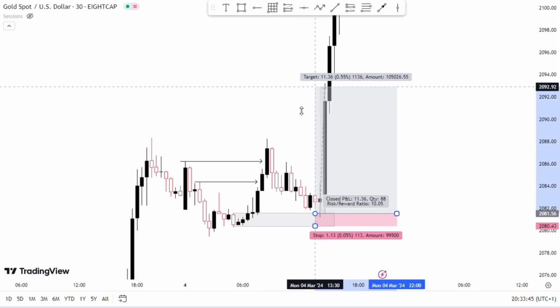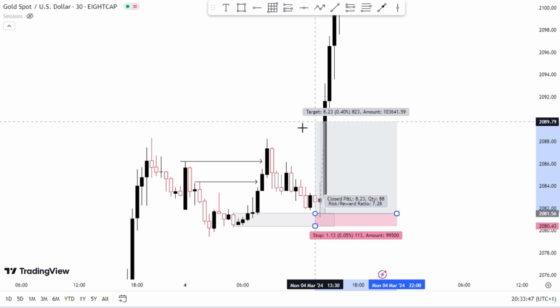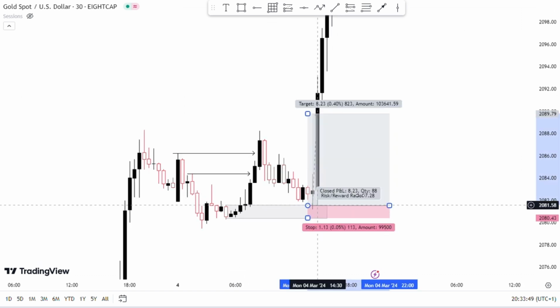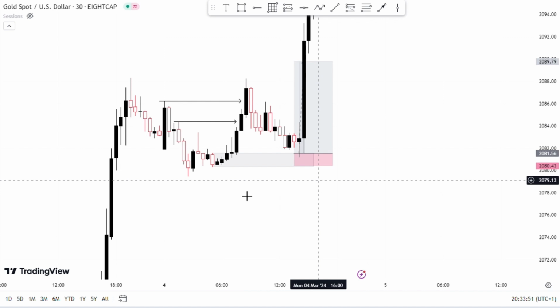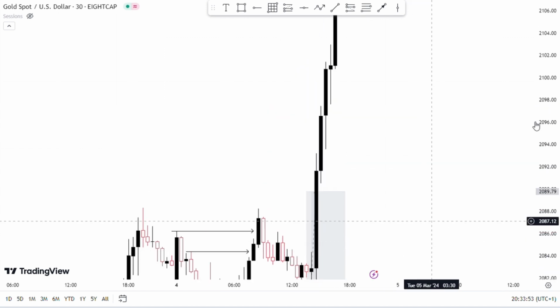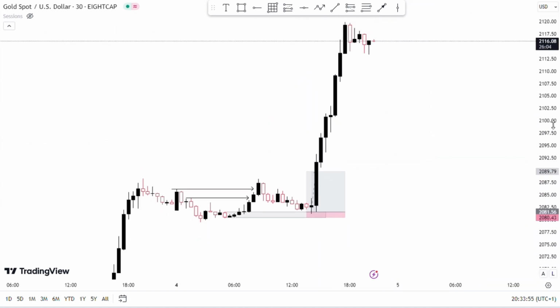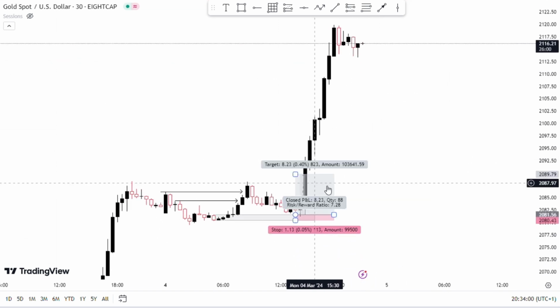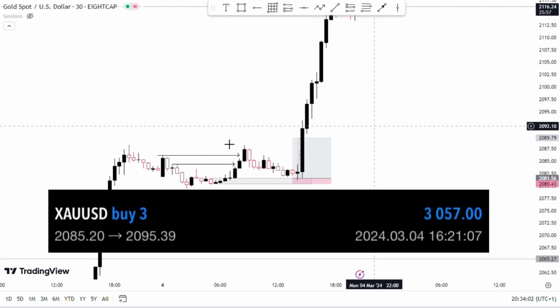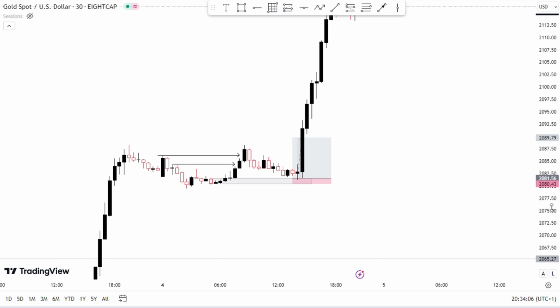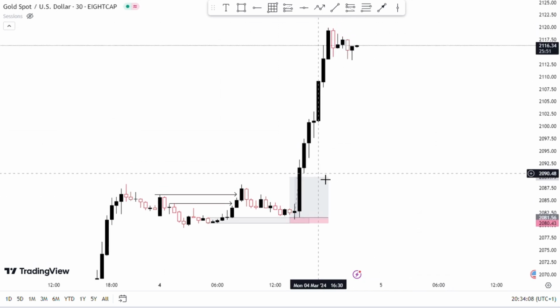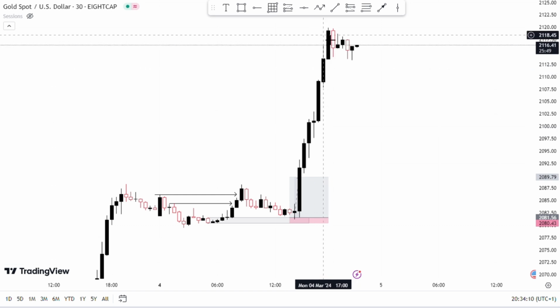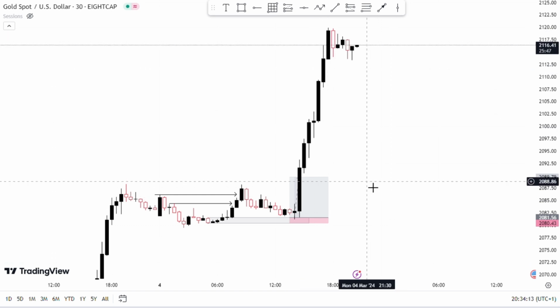The reason why I took profit earlier is that I'm expecting price to go on a bearish trend, to form a retracement before going on a bullish trend, and then before taking weekly time frame liquidity. Can you see the weekly time frame liquidity? I don't know how price eventually moved like this, you understand? So I left it, and I just made like $3,000. If I had left the trade for a very long time until this take profit, I would have made not less than $9,000 to $10,000 in just this single trade.